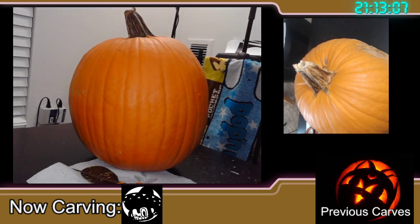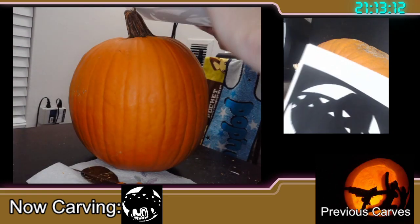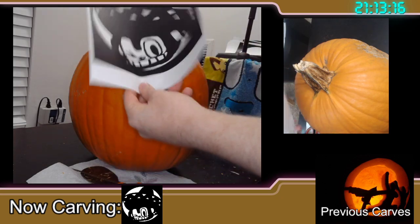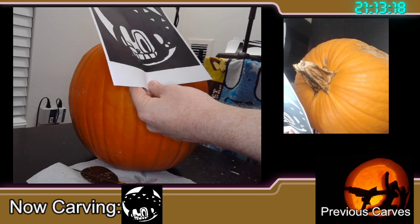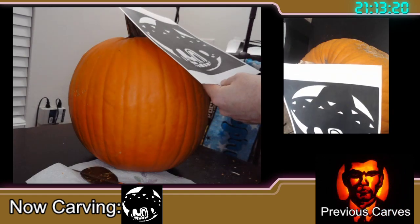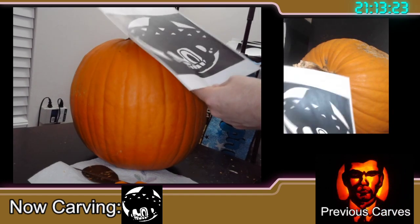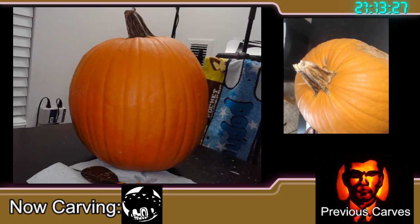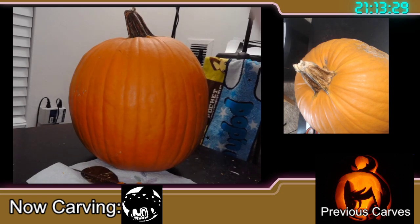Everything's working. So if you couldn't tell by the intro or the bottom left, today we are doing Amigo from Samba de Amigo. I do not think I've done him in the past. For some reason I always think I wanted to, and I didn't for whatever reason. If I do it again, great. We'll see how this stacks up to the one from years ago if I end up finding it.